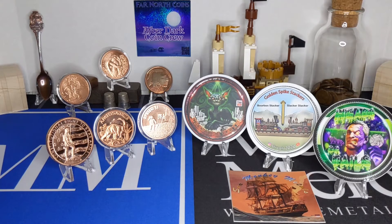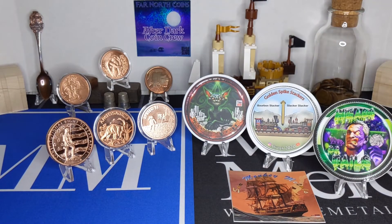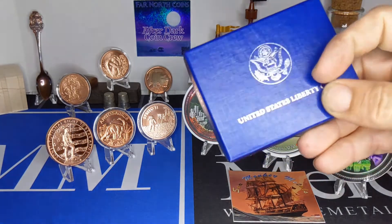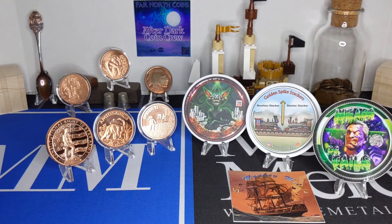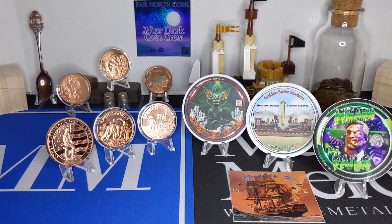Consistently spend the same amount every week and see what you can get. My last total was eight and a quarter ounces of silver, and now I'm at six ounces of copper plus a little bit of clad. Not too bad. That's everything I have for you tonight. I encourage you all to hit that little red button and ring that bell — analytics say 60% of you haven't done that.